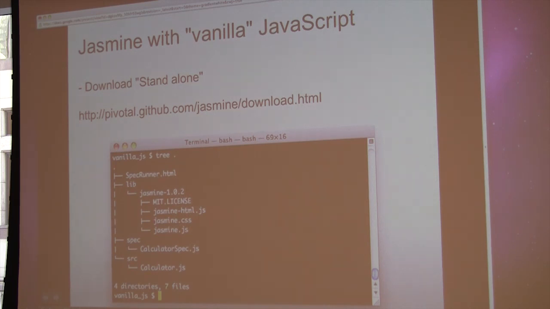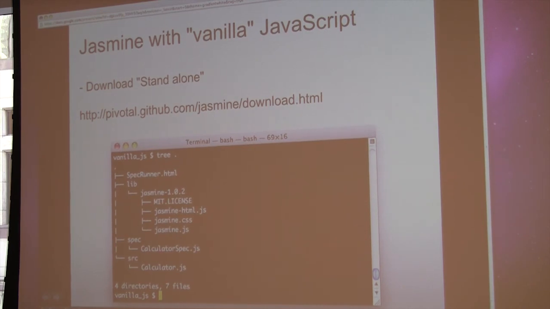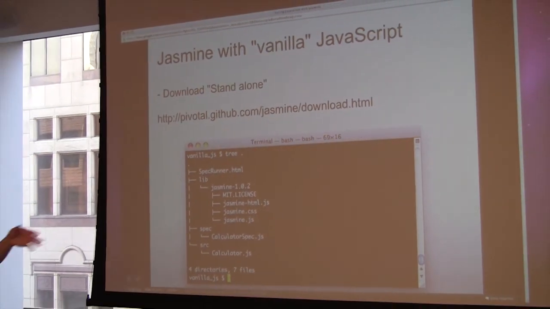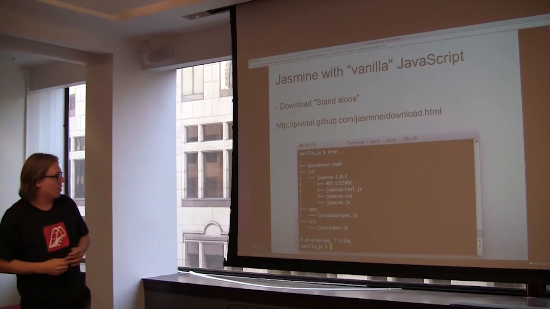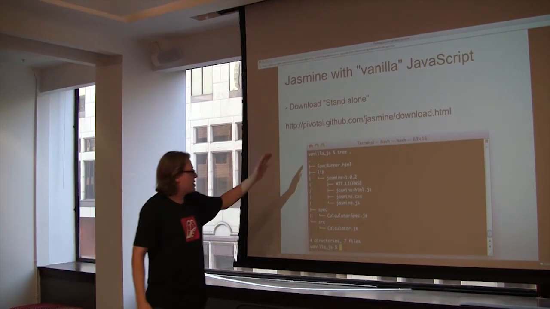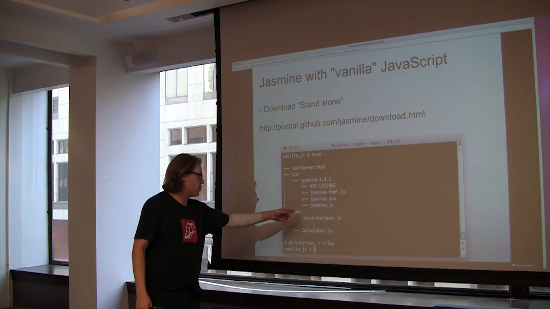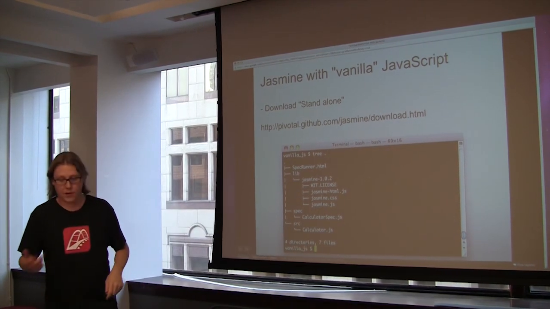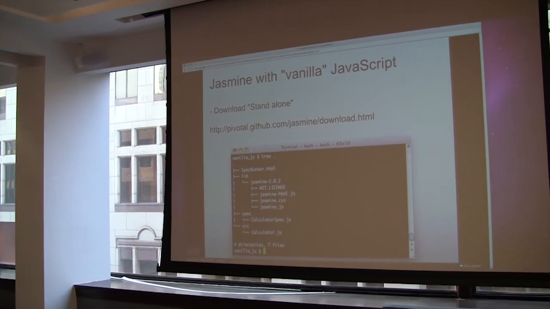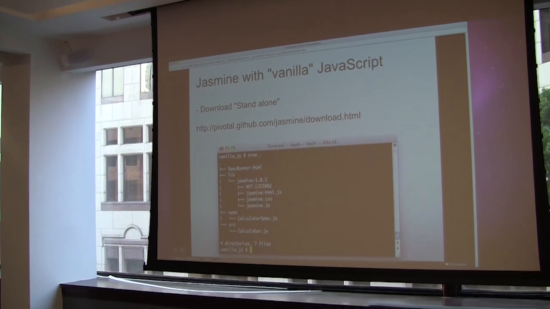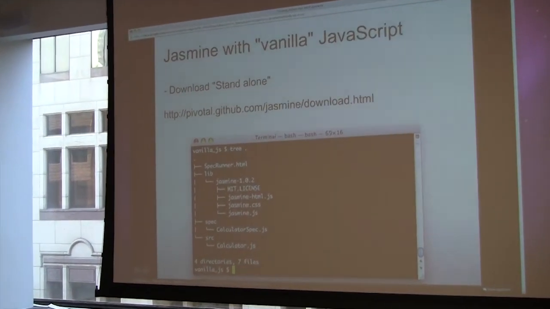So if you just go to that URL and download it, unzip it, you'll have this. They actually have some default examples inside there. They have a few functions and a few specs just to show you how it works. And they actually have an example of a custom matcher. I blew those away from my example to show you my specs. But this is the default folder structure. You can tweak it, but this is where they're going to look for your functions and your specs to test against. So this is straight up download, extract, put my files in there.